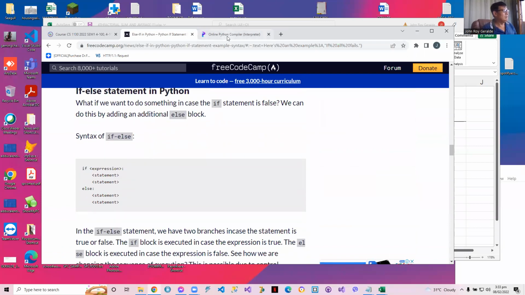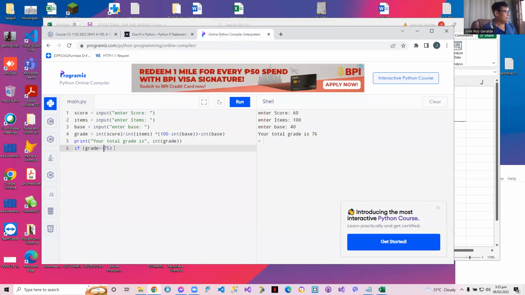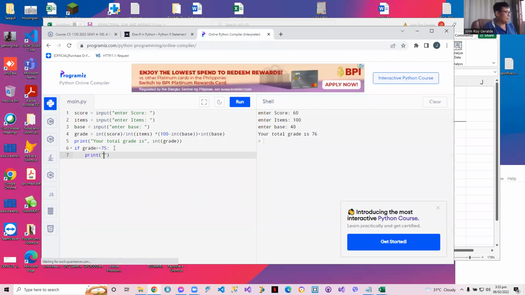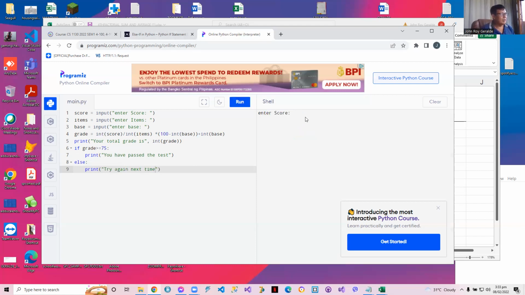So if grade is lesser than 75, then you have passed the test. Then we'll have else colon. Colon, is that correct? Print try again, next time. Okay, is this correct?